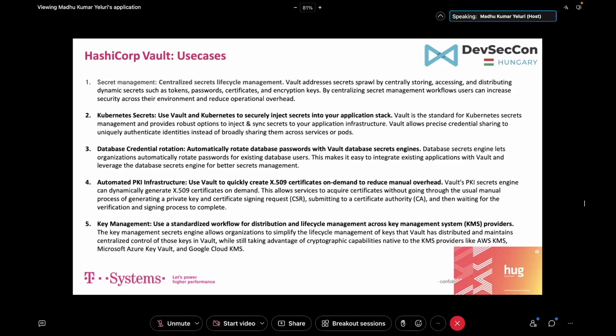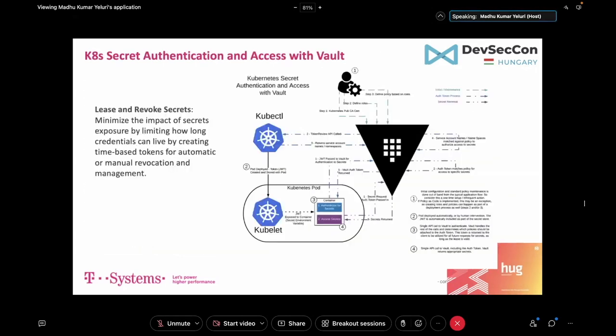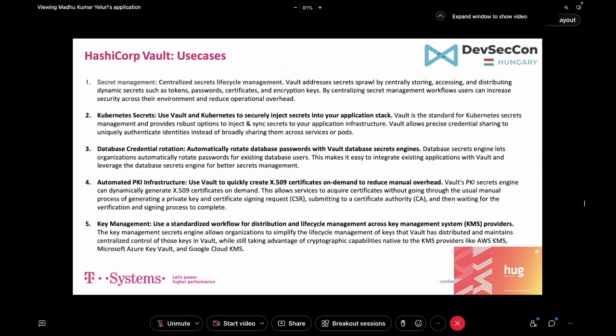Kubernetes secrets, as I explained in the picture just before. It is basically similar to that. You can retrieve and inject secrets into your application stack running in a Kubernetes environment, which we will do as a technical demo in the next session. I'm doing a POC on it at the moment, but I'm not finished yet. Probably I will learn more and I can show it to you guys.